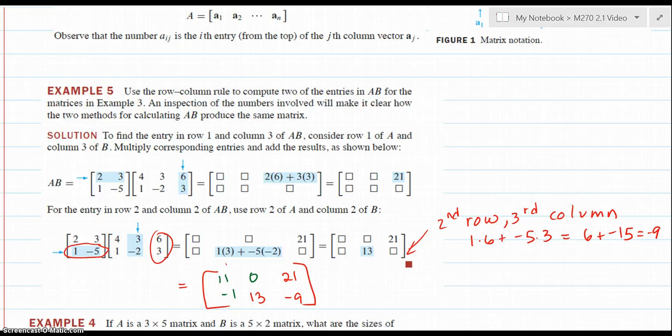So let's just go ahead and check that. If you take the first row times the first column, that would be 8 plus 3. And then the first row times the second column, 6 and -6. And finally, the second row and that first column. Finally, checking the -1, it would be that second row, first column, so it would be 4 and a -5, which is indeed a -1. So it works. Let's look at example 4.